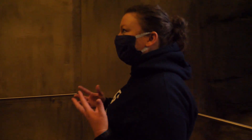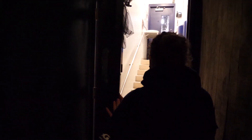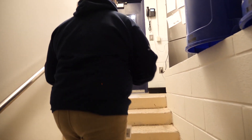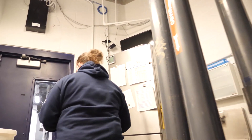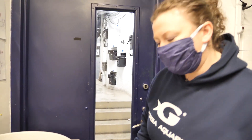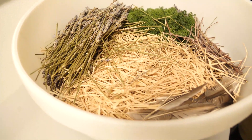As we're walking you might notice it's a little dim in the hallways. That's because we actually have the lights down to save a little energy while we're closed. This is the animal care space for the Alcid Habitat. We've got everything back here that we need to help take care of them. It's the beginning of nesting season, so what we have here is a variety of different nesting materials.